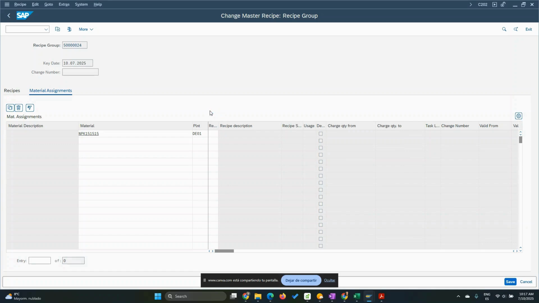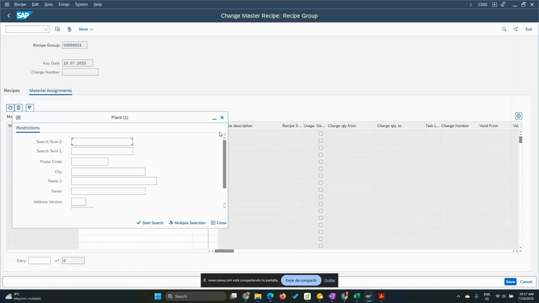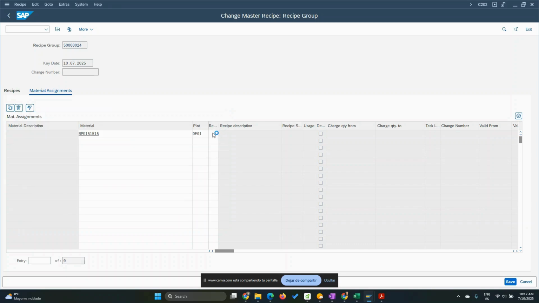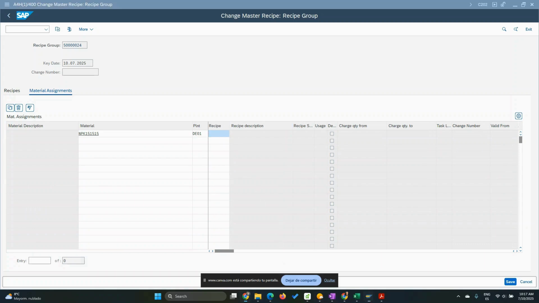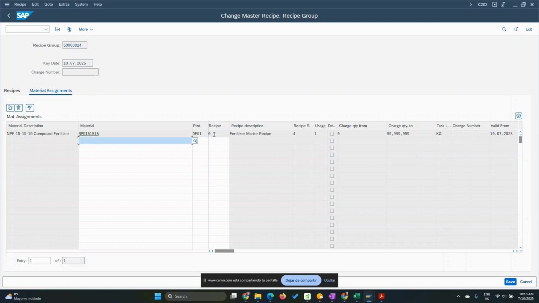Sorry, I clicked on the drop down menu instead of the field here. Recipe counter we define is 0, okay? So basically we are assigning this material to this plant, to this recipe group, and the recipe counter 0, okay? I will press enter, the system will validate, and it's picking up the information already, okay?